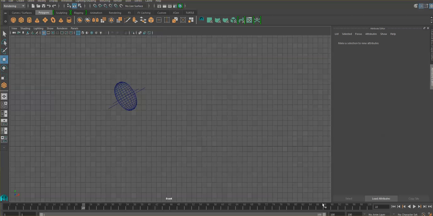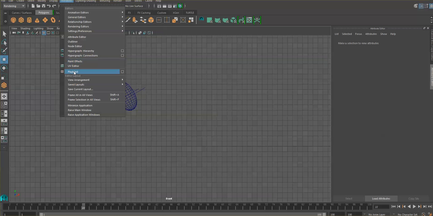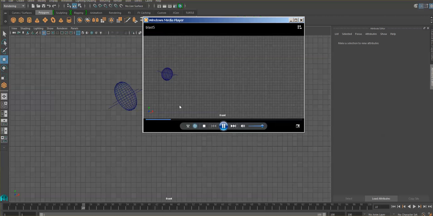Okay, I want to show you here on this video how to create a full rendered illusion on your Playblast animation. Right now, if we go to Window Playblast, we create an animation that, let me stop for a moment, first of all looks like wireframe mode, so we need to create a full render version illusion.